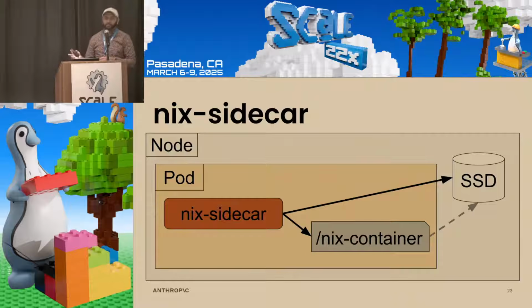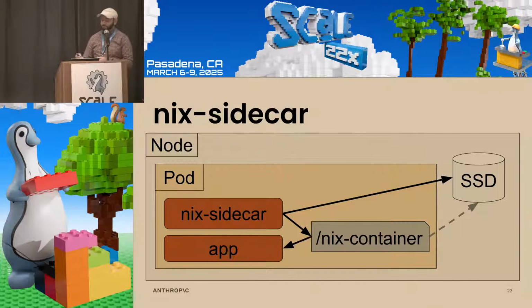And then additionally, if it's a development workload, it'll set up the Nix database and make things read-only for you, or read-write for you. Then at that point, the application is started, and as far as the application is concerned, it just got a file system that looks the way it wants it to work, with the Nix store and or Nix var already populated. It didn't have to think about anything, and so the application can just run. And meanwhile, nix-sidecar still has access to the Nix container mount, so it can GC old paths while the main application is running at a very low priority, so it doesn't affect the production workload.